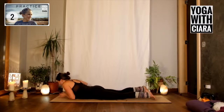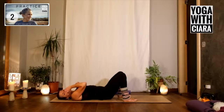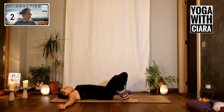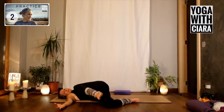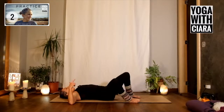Nice. Come lie on your back all the way over. How did you roll over? Notice your movement patterns. Arms are wide. Drop your knees down towards the right. Glide your left knee up in the direction of your right shoulder. So this is the first of the gliders that we're doing. Gliders is one of my staples. I just love it. So both feet to the floor, knees back to center.